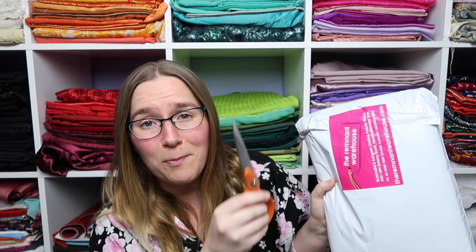I haven't got a drawn-up picture of what this is going to look like in the end because I wanted to pull fabric from my stash, play around with it, and see what works. This is obviously just the preliminary pulling of fabric. But before we do that, it's time to open up this package which is from Remnants Warehouse in New South Wales - I ordered it so I didn't leave my home, so I'm not breaking any rules. Not all the fabric I need is in here; this is because they were having a sale and I had my eye on these fabrics anyway.